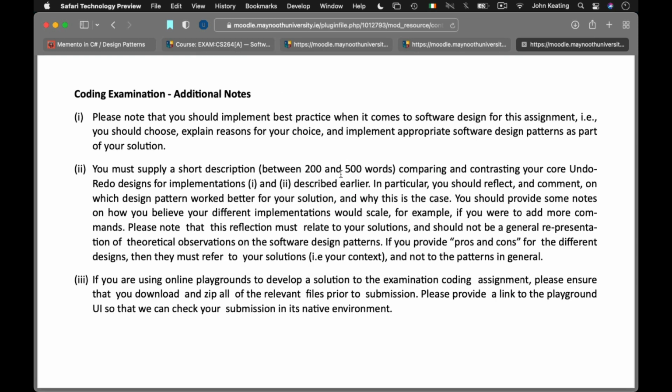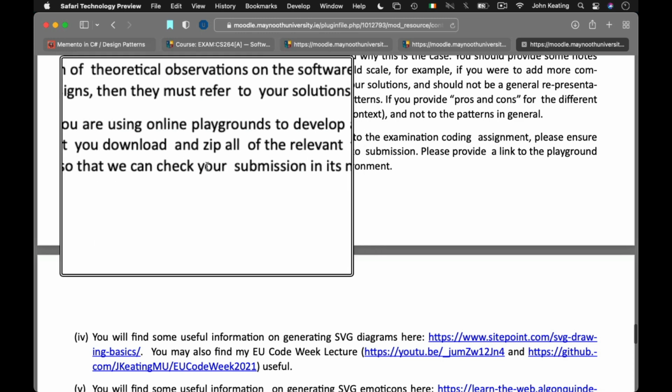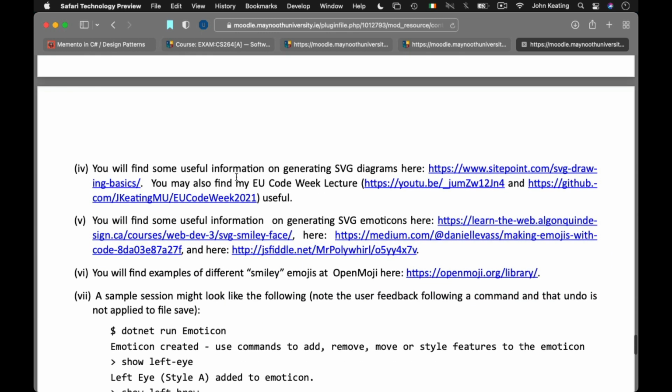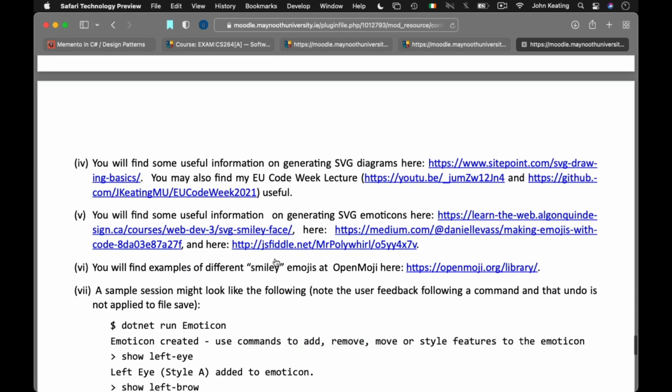Here are the descriptions. These descriptions are a little bit shorter than the ones that I've been asking you to do in the assignments, so that you've had some practice, okay? So 200 to 500 words would be easier than the 1,000 I'm asking for in assignments. You won't be using playgrounds because we're not accepting playgrounds at the moment. And again, there's stuff here on how to use smiley faces.